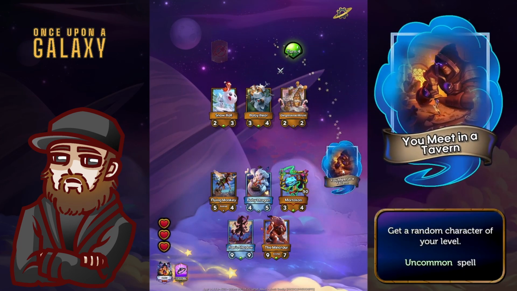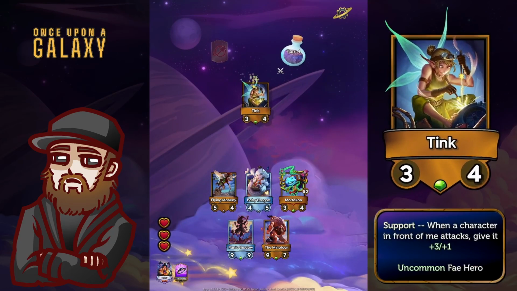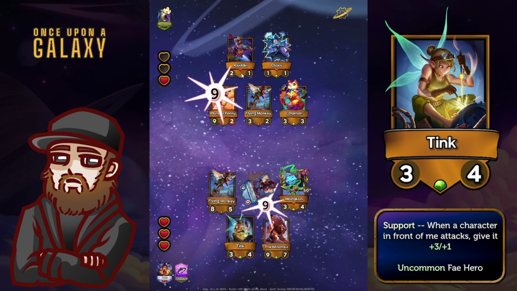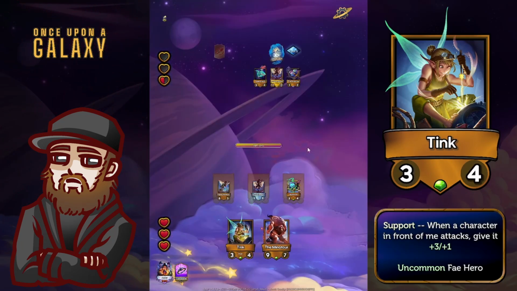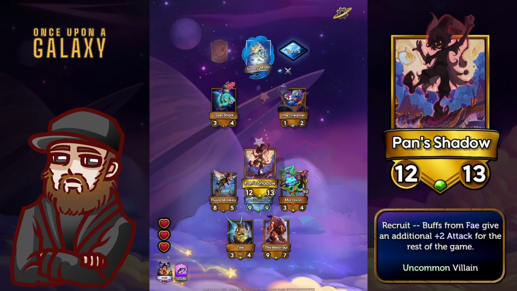I'm gonna go with the Meat in the Tavern and kind of pray for Mecha Man. Unfortunately, no Mecha Man. I can get rid of this for Tank though. It's a little bit of a downgrade in power, but we get extra stats when we attack. Knocking Wizard Headmaster down is always really nice. We're gonna go with Pan's Shadow.